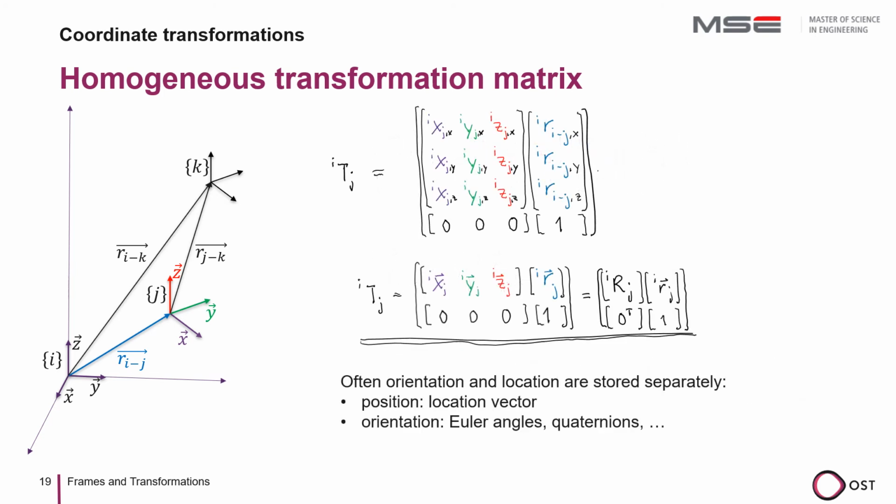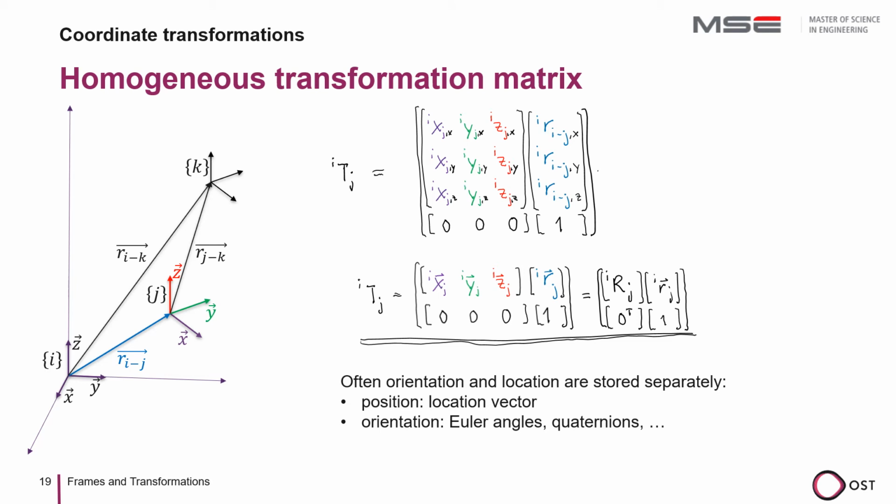The homogeneous transformation matrix is the universal description of position and orientation in space and is used in robotics, drones, airplanes, computer games, CAD programs, and so on. At first sight you can see in it the location vector and the unit vectors of the orientation of a coordinate system as they are shown here on the left.